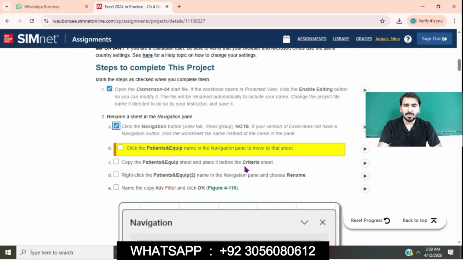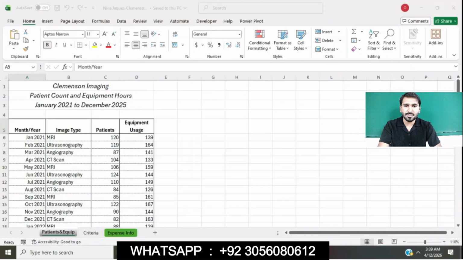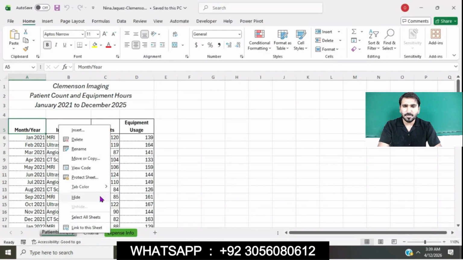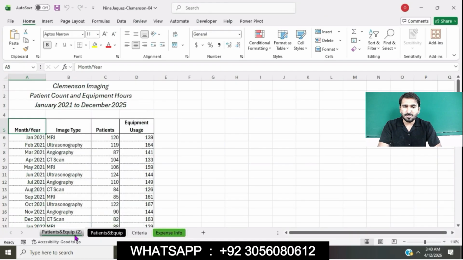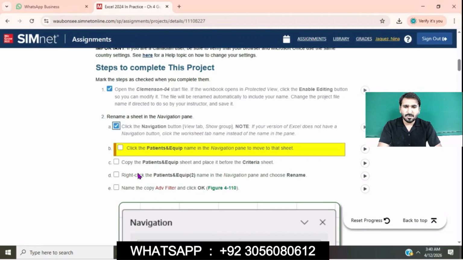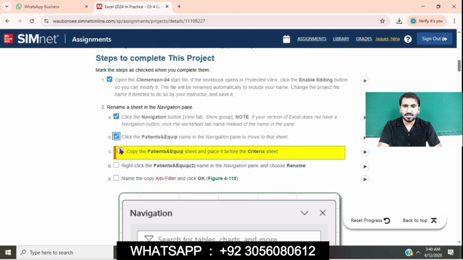We will copy, right click on this, click on Move or Copy, click the Create a copy checkbox, and click the OK button. So this sheet is copied, and we will place it before the Criteria sheet. Points B and C are also done.